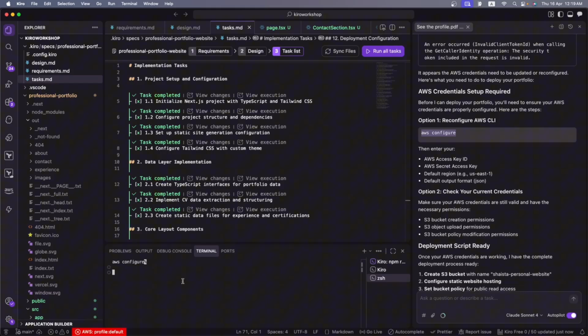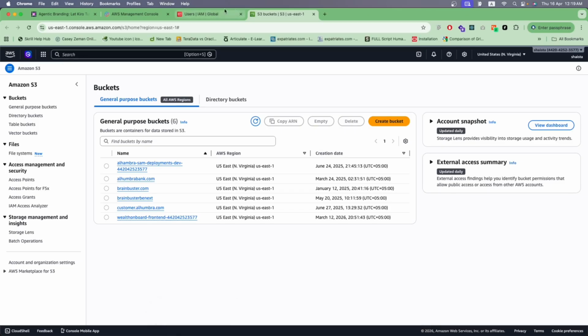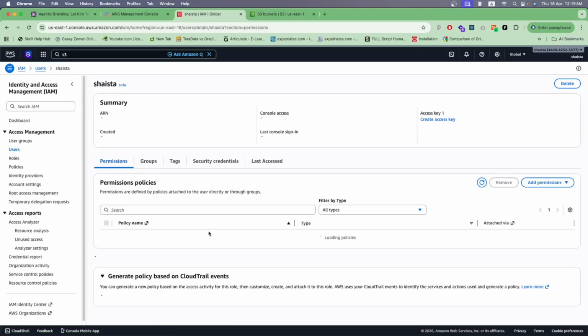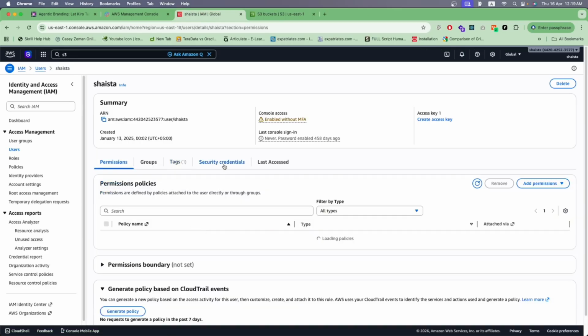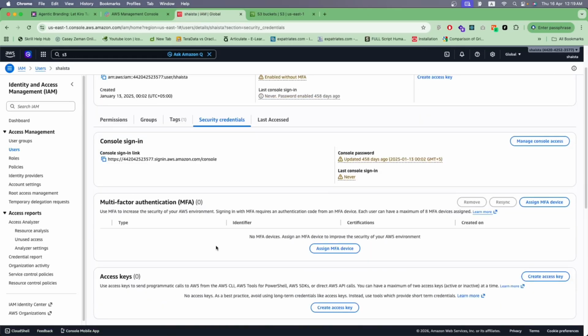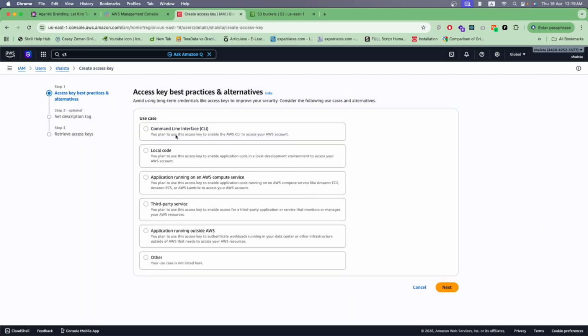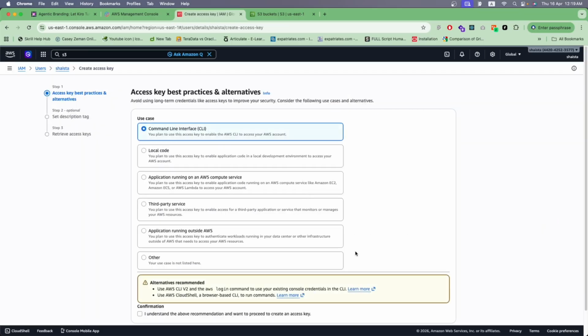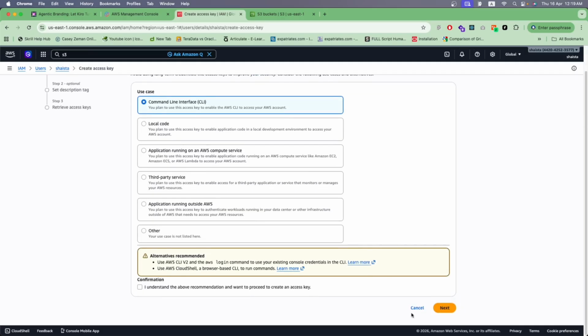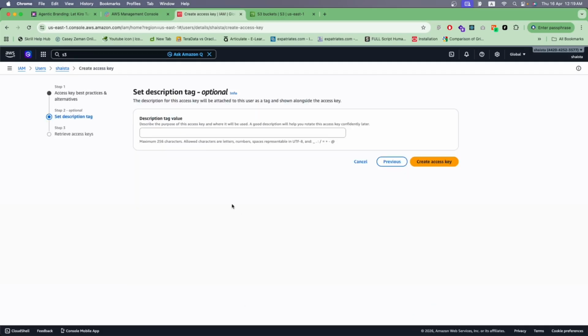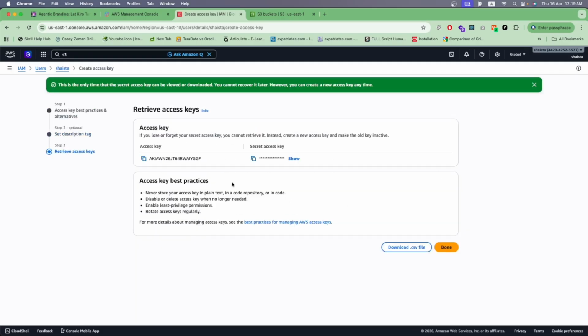So AWS configure. It's asking about the access key. Let me go to my IAM user Shaista and security credentials. Let me generate an access key here for command line. Next, create.